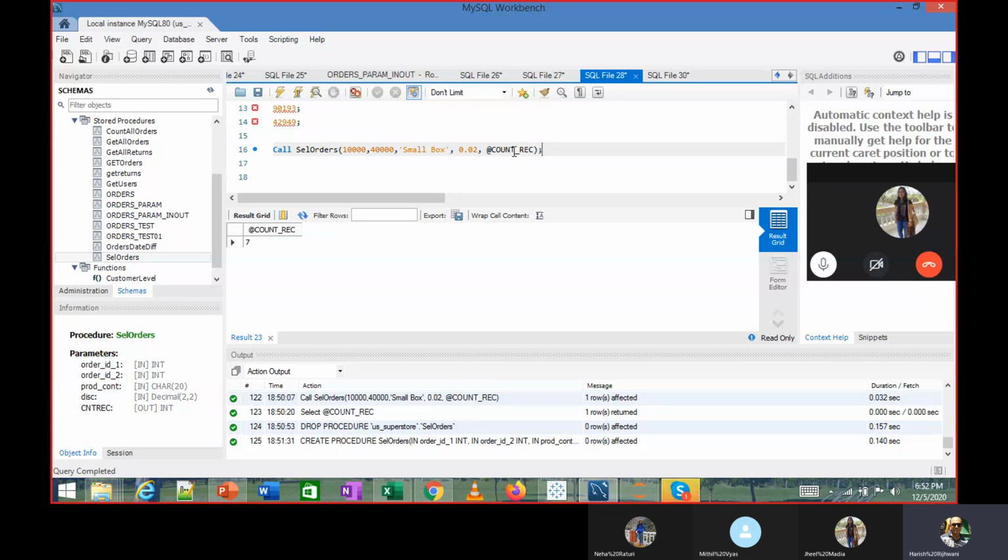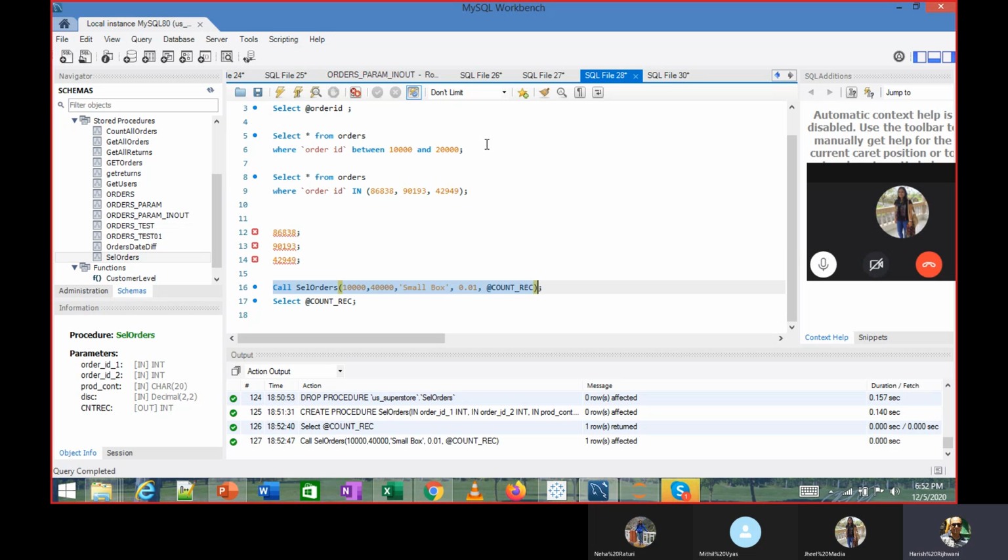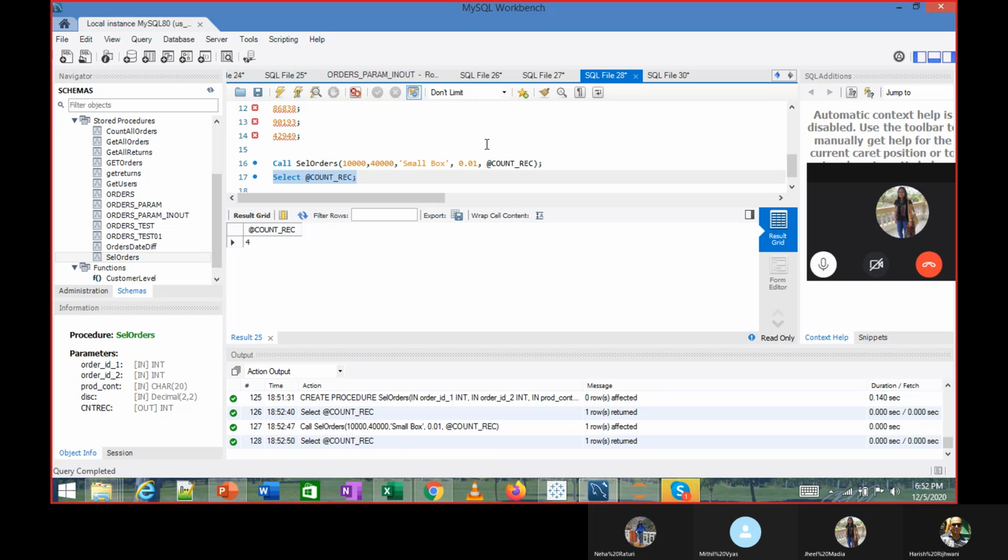In order to run this, I need to pass a final variable, the output variable. That output variable has to be with at the rate. And here I'll write select at the rate count rec. Four records. Okay, got it? Can you try this?